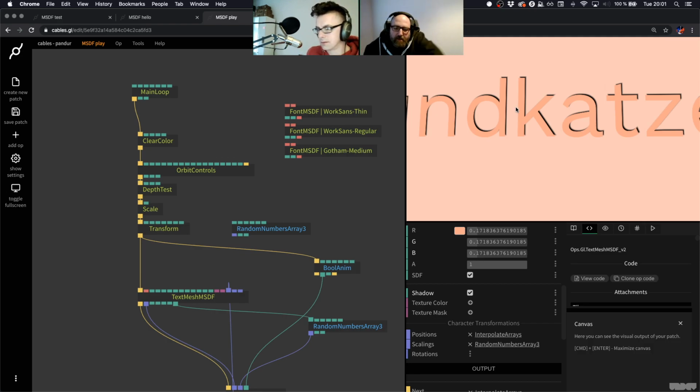Then there are the other options like texture, color, and mask. Legendary. I love it.